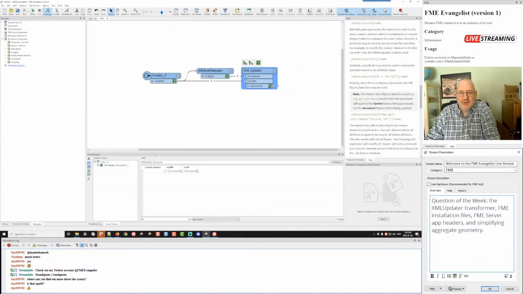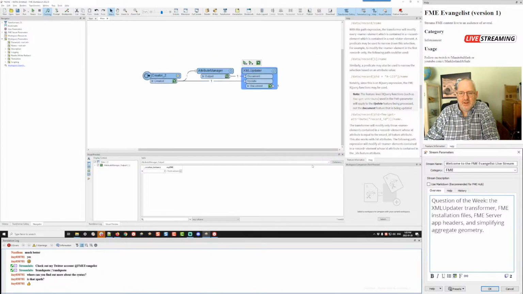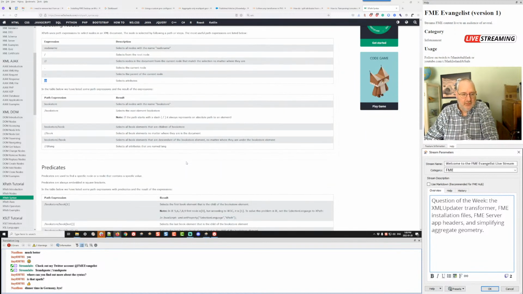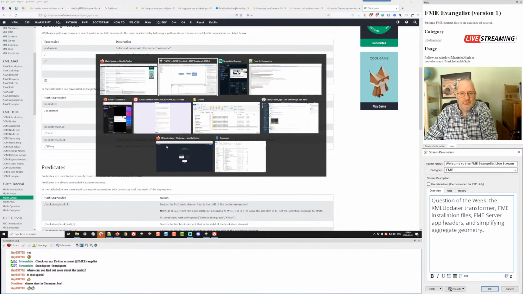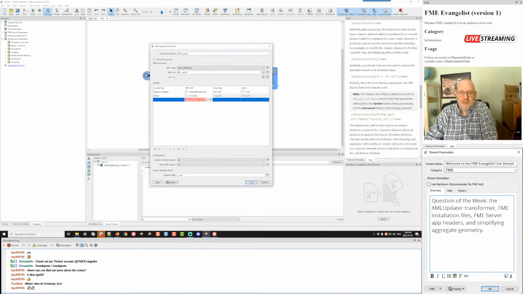It selects the current node, so you could even do dot dot, and attributes with an @ sign. I did notice that some of the content in here was book ID equals book 101, 102. So I suspect that @ symbol lets you change those values in there. I think those are the attributes in a tag. It selects all attributes that are named Lang. So maybe I'm just going to check that.